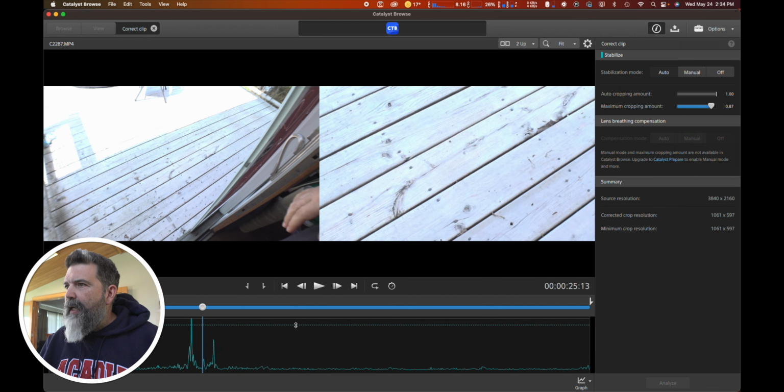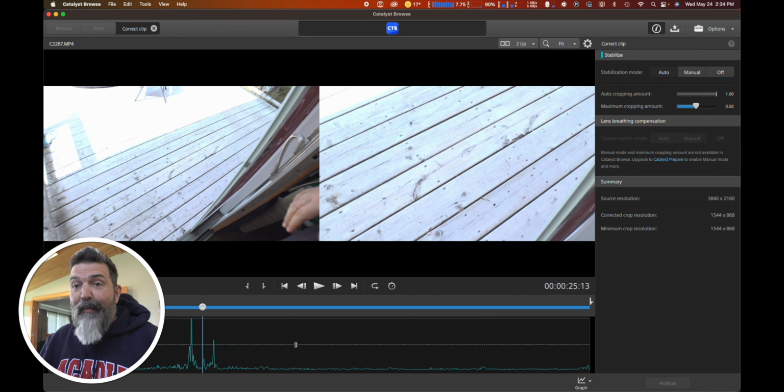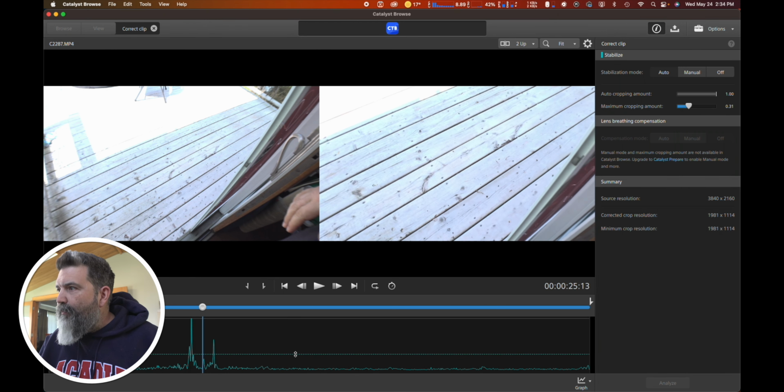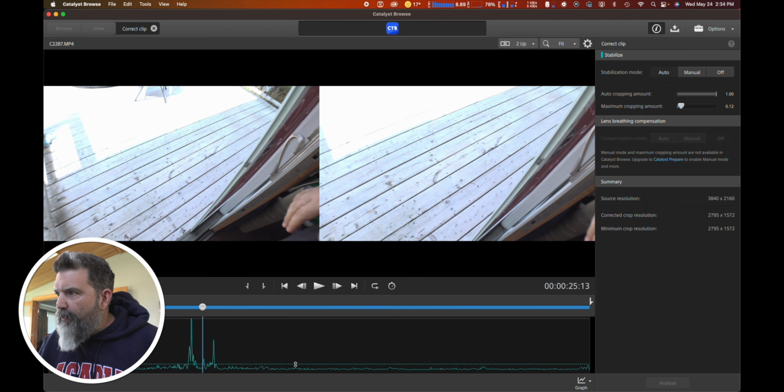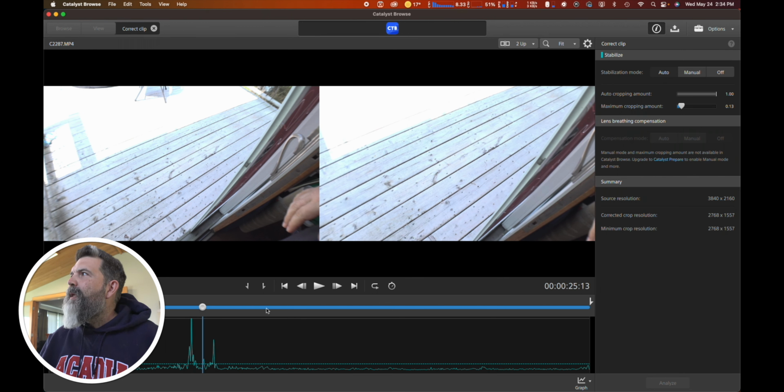So what I can do is take basically how much it's going to stabilize and bring this down till it just touches those. So there's one over there. I'm going to bring it up to about there. So it says now we are stabilizing with a maximum amount of a 0.13 crop. So it used to be in the old one that it did the cropping amount the other way around. It was kind of for a percentage. So it would be like 90%. Now you're the other way. So now I'm saying it's 87% because it's 13.